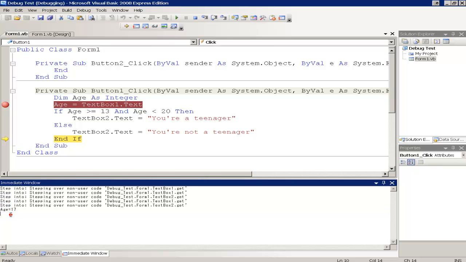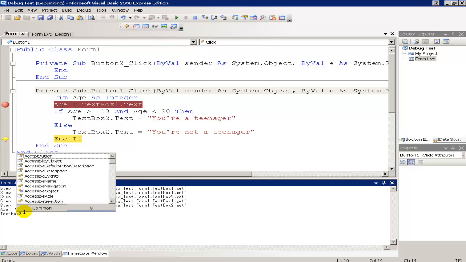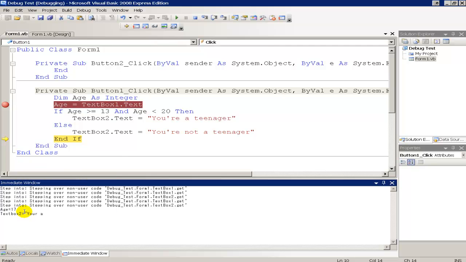Okay, now suppose I want to change the textbox2.text to you're a great age. So I can type that here in the immediate window, like that, and hit enter.